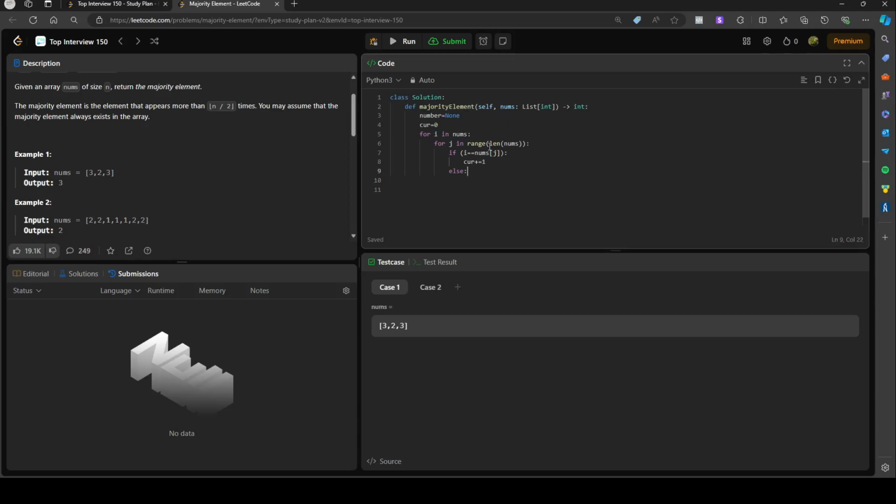And we actually want to check if we get to the, okay, if that's the case. So we actually want to reset this.